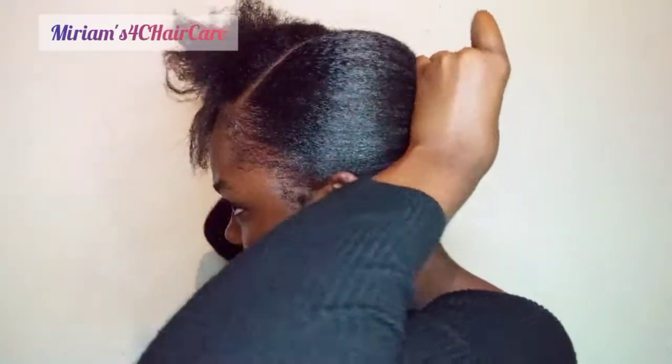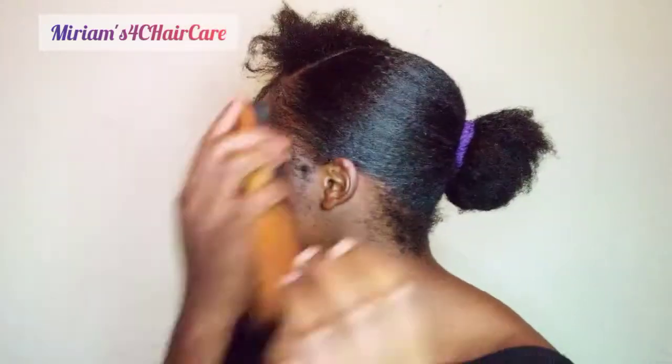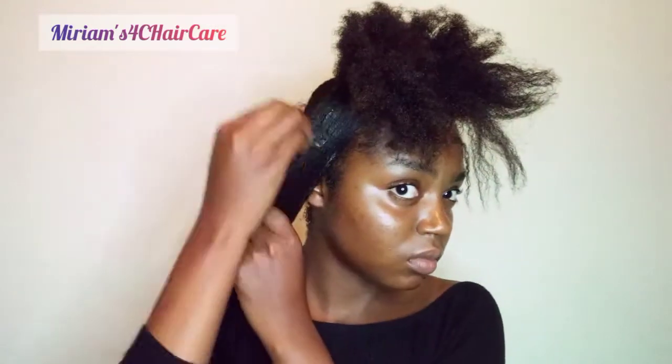What I've learned while doing these styles is that there isn't really the perfect method. I just mostly go by what I'm seeing and feeling. So if it means me brushing my hair 100 times, I will do that to make sure that I get the results that I'm looking for. And then I'll go on to the other section and do the same thing that I did for the other side. I'll apply gel on smaller sections and brush it down as I do that.